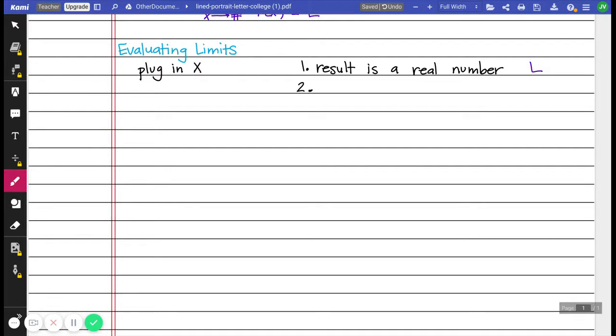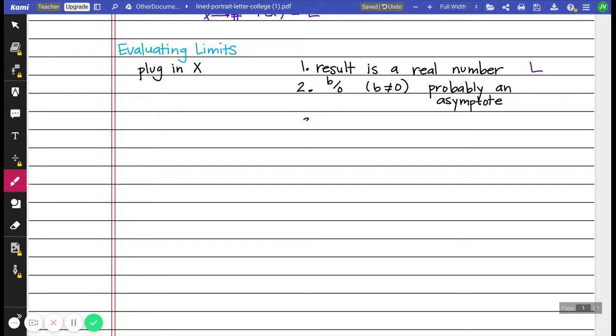We could plug in x and we might get something where we have a number in our numerator divided by 0 in the denominator, but that number in the numerator is not 0. So in other words, we end up dividing by 0. When we have this, we are probably dealing with an asymptote. Not super helpful, but a great time to change to that graphical model to graph your function and see what you can come up with.